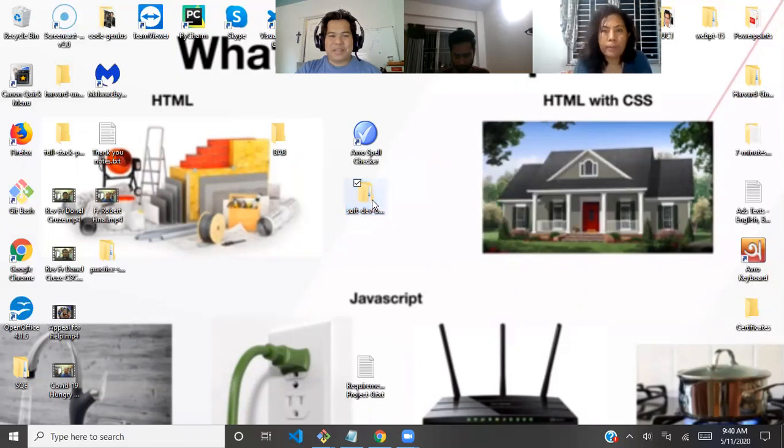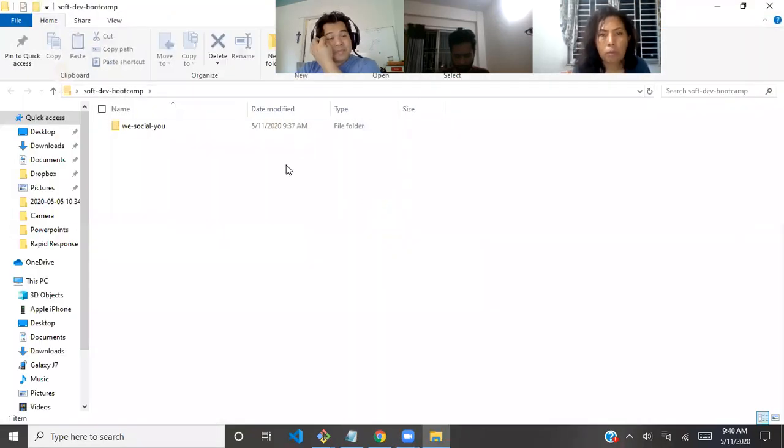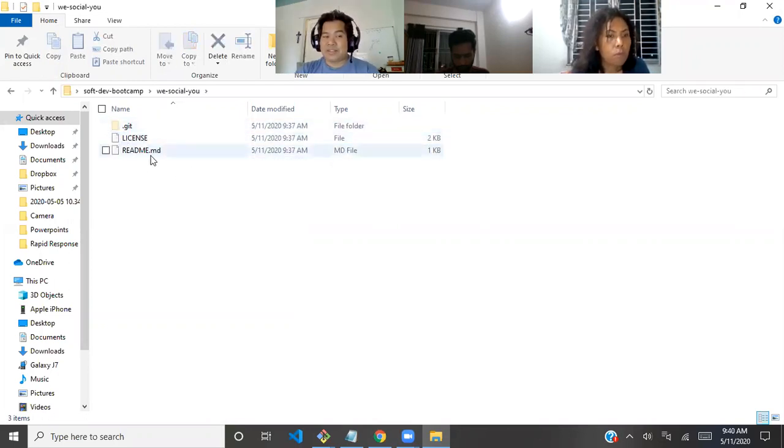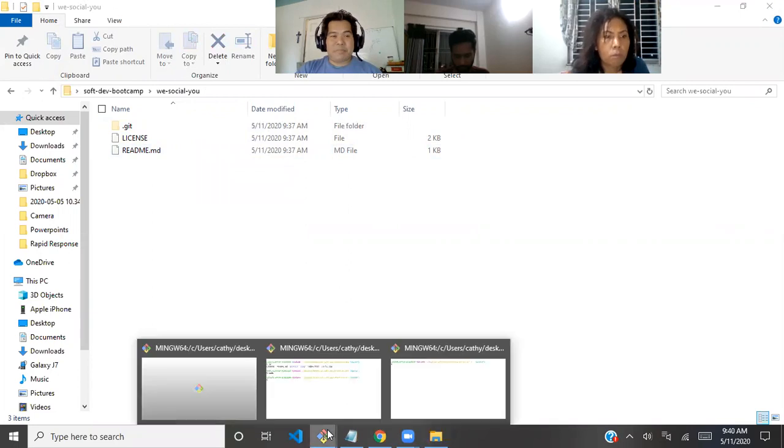If I double click, I can see We Social U is inside. And inside We Social U, I have only Git and license and README. I don't have any other file. Now, I can keep them side by side.